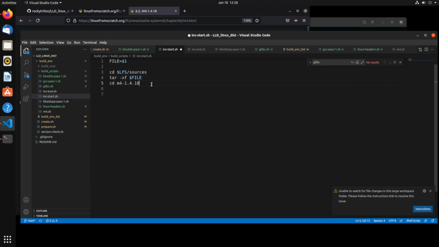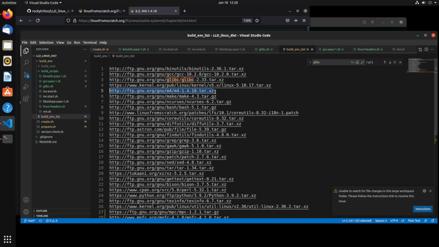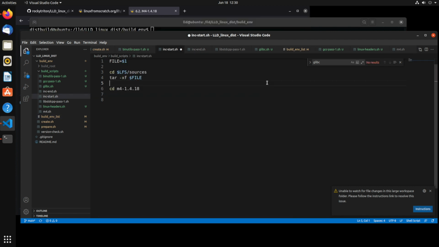And now we need to actually get the directory to cd into. This is going to be an interesting little challenge. How can we extract that from this? We're going to use the awk tool for this.